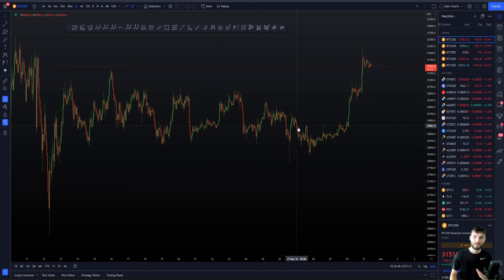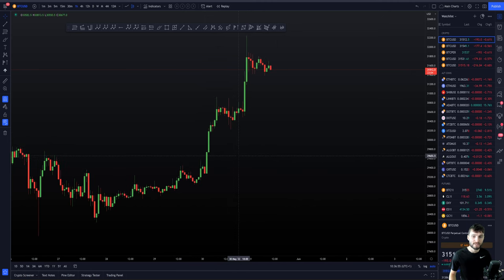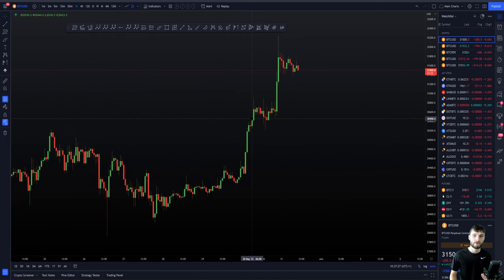We tested that level, retested it again with really big bullish CVD divergences before this move pushing up towards Sunday and continuing that Monday. There are a few things I want to educate you on before we get into what's happening right now. That's the internal range: the value area low, the point of control, and the value area high. We look for longs down at the value area low and shorts up at the value area high — we've been trading from highs to lows for the last few weeks, and we hit yesterday the top of the value area high.